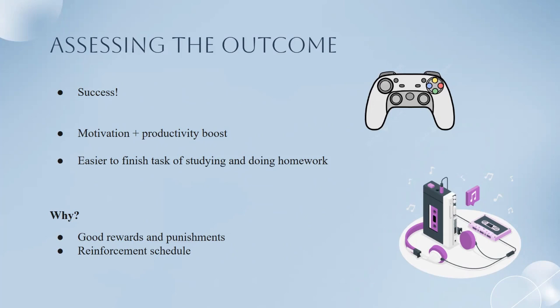So why was this effective? I used good rewards and punishments. So like I said earlier, food motivates me a lot, so that's why I chose it. And I really like that video game, so that's why I picked it as my punishment. I also used a reinforcement schedule, and this is just to reinforce the different behaviors that I wanted to do, which was to study and to complete homework.